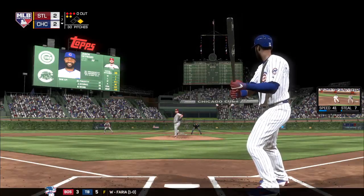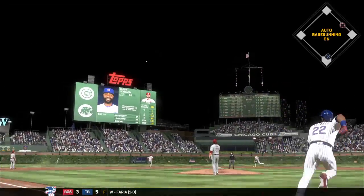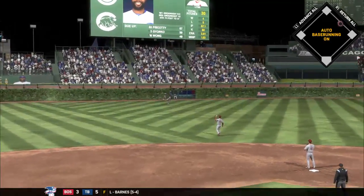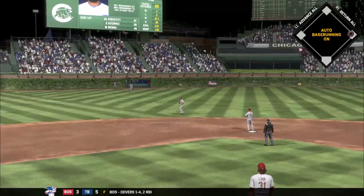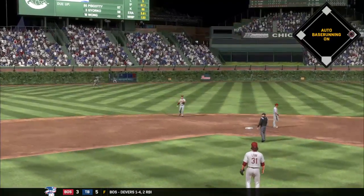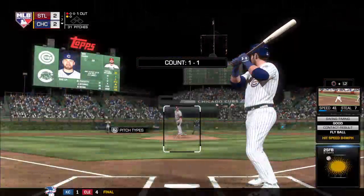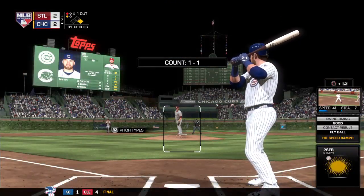He's set. Here's the 3-2. Swung on and lifted in the air to left center. Martinez on the move. He's there and records the first out. And he will scurry back to first as he'll think twice about trying to move up. The batter, number 8, second baseman. Ready once again, Ian Happ.